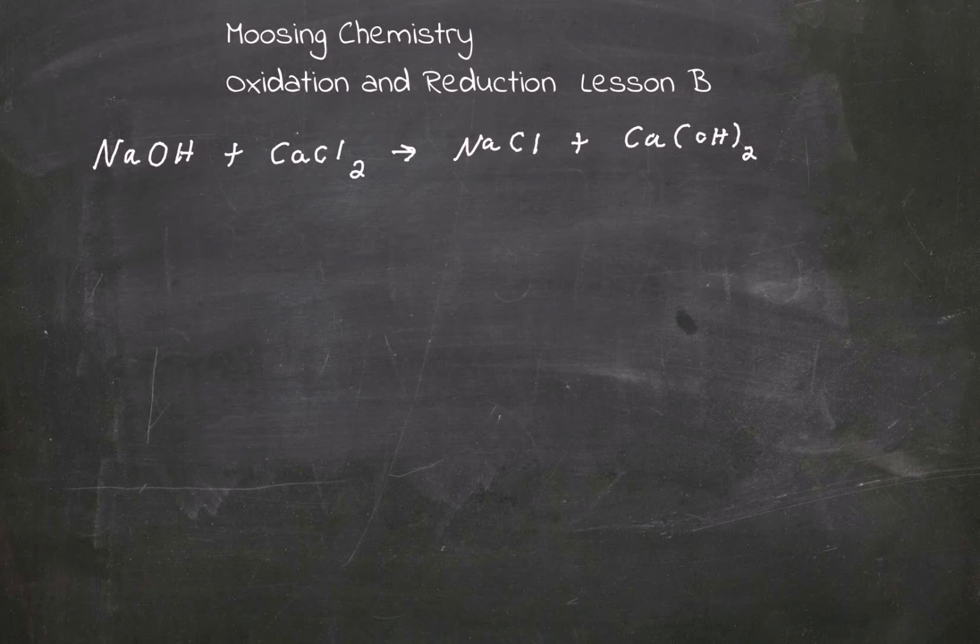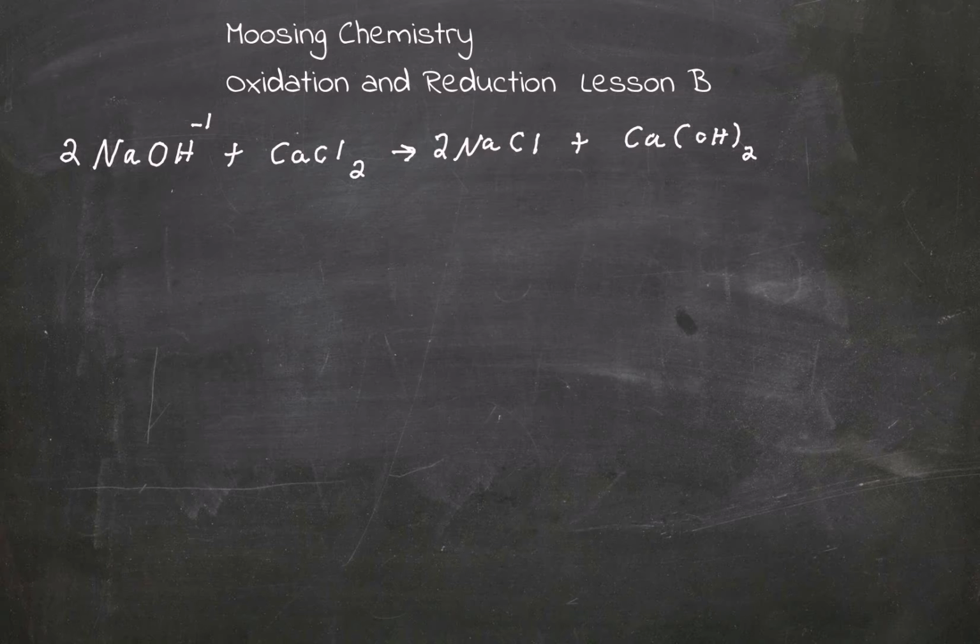Alright, so the first thing we need to do is balance this chemical equation. So we need to put 2 here, and we need to put 2 here. So let's put in our oxidation numbers. This is -1. Now, this is a polyatomic ion, so its value is going to be -1. So let me go ahead and erase that real quickly. So OH is a polyatomic ion.